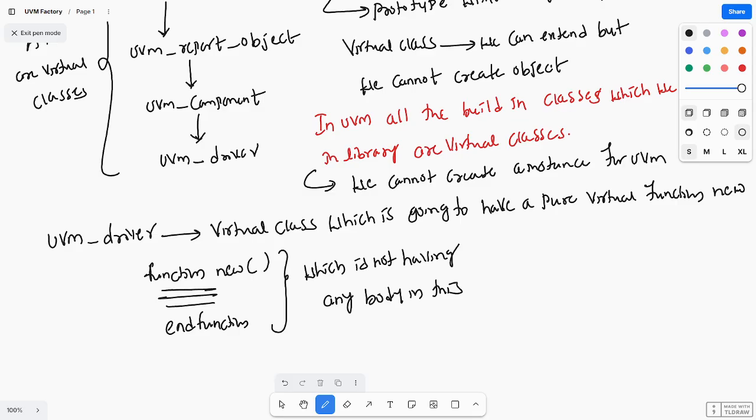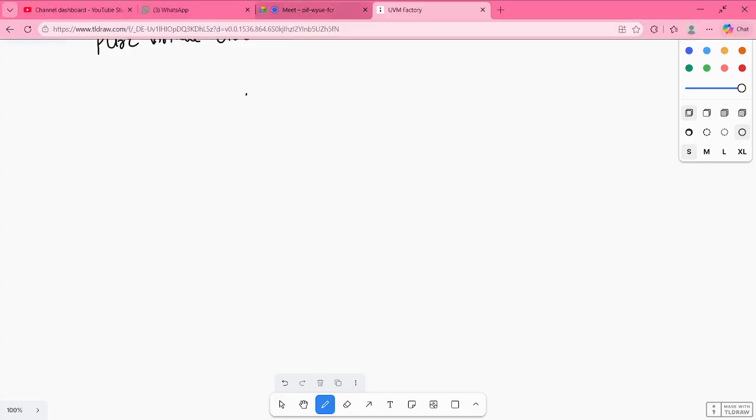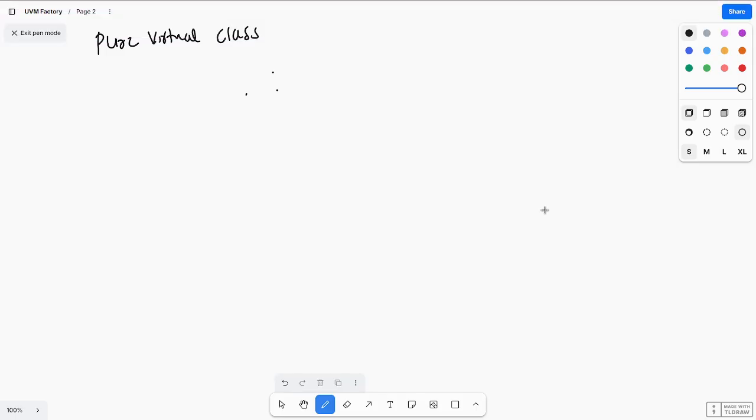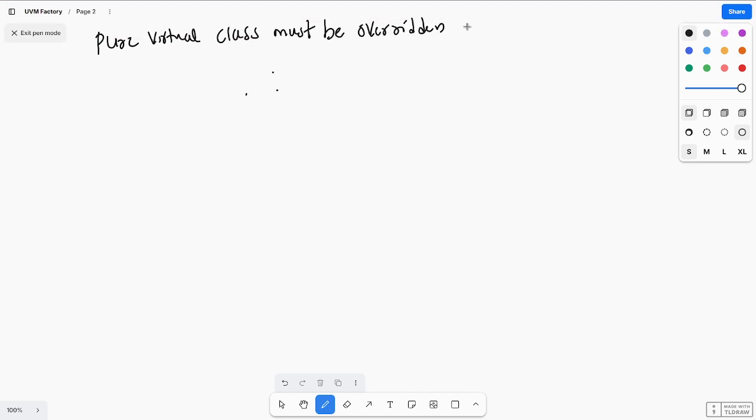Pure virtual functions must be overridden, or else you will get an error.